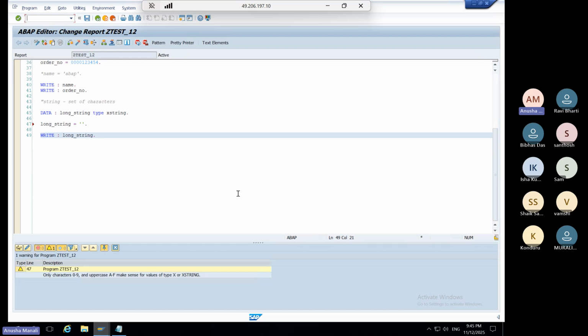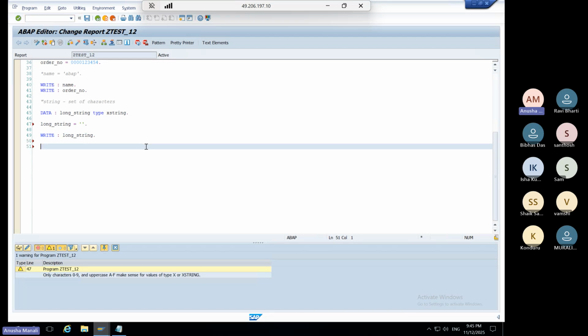So let's suppose I have defined a constant. What is the keyword to define a constant? CONSTANTS is the keyword to define a constant.